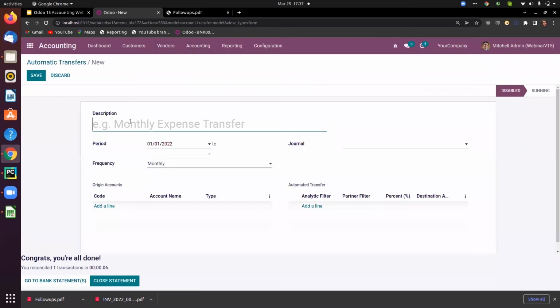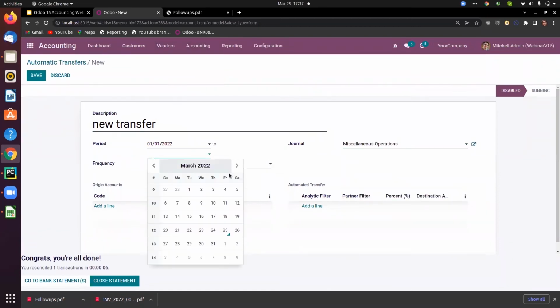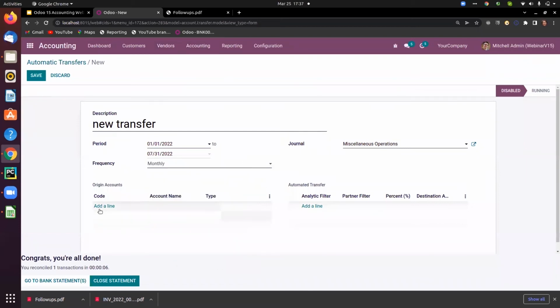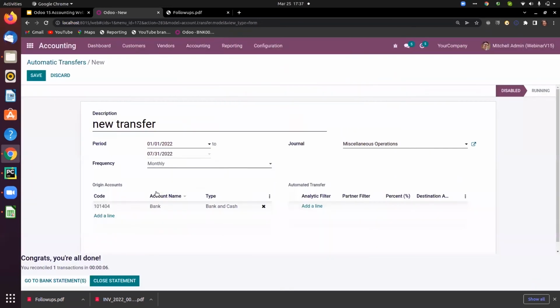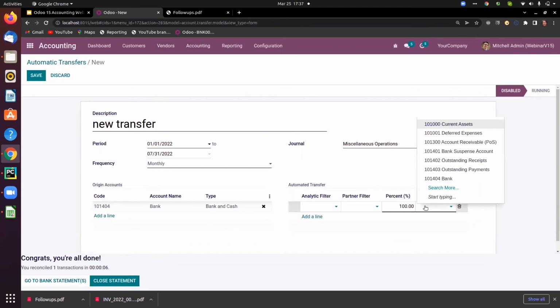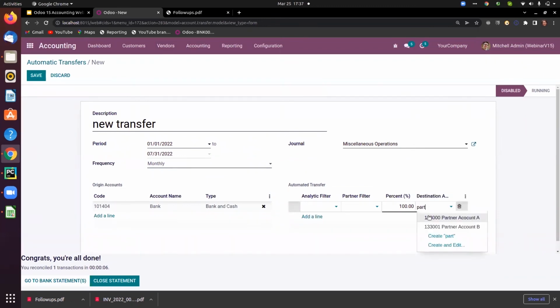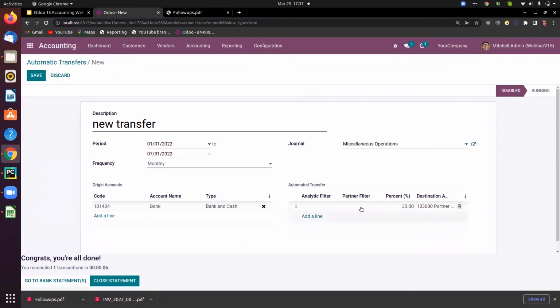And for automatic transfer, I'm creating a new transfer with channel miscellaneous and till July 31st from the bank account to partner A's account with 30% only.